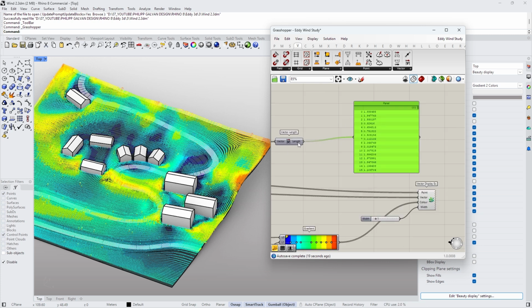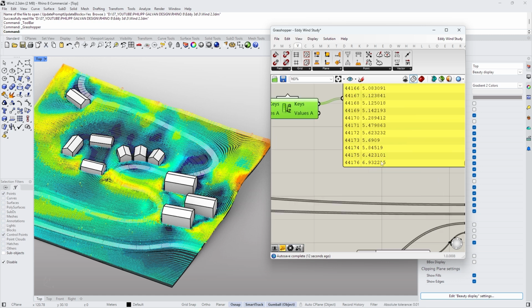They're of course in order based on the location. But if we want to know the maximum or minimum, we could sort these, for example with sort list, and we can place this in here and get this list out. Now we see all of the vector lengths in order.